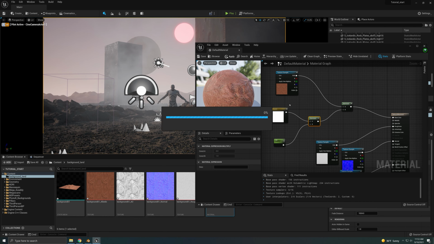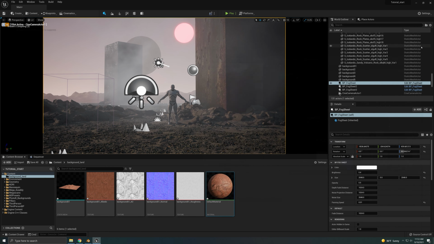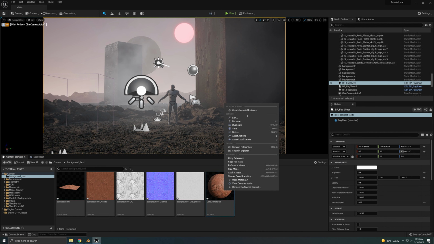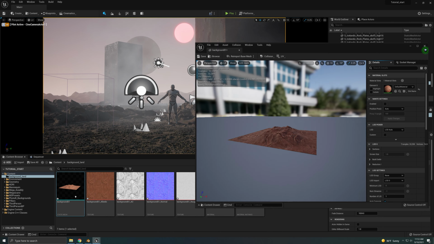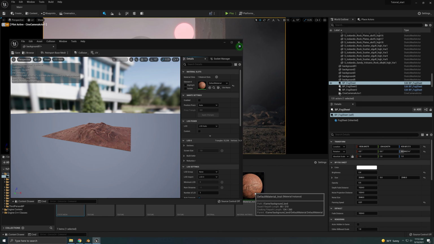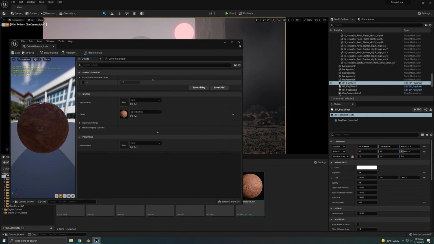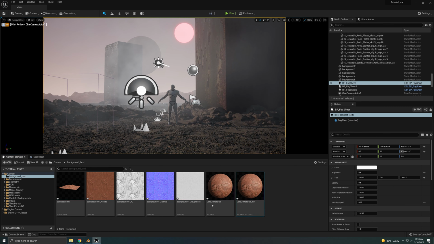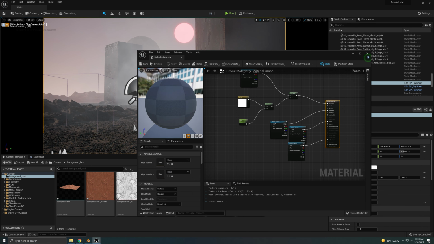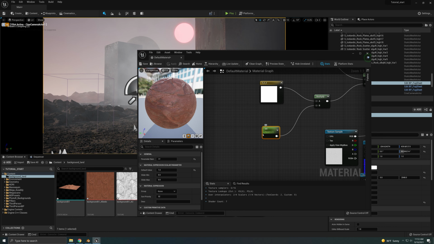Now what I'm going to do is I'm going to apply this, and I'm going to actually create an instance so I can move those in real time. Now I'm going to get this instance over here. There you go. So we can change our colors. And whoops, one of the things I missed is that the parameters are not scalar. So this one is scalar parameter, so you can just hold the key of S and click.